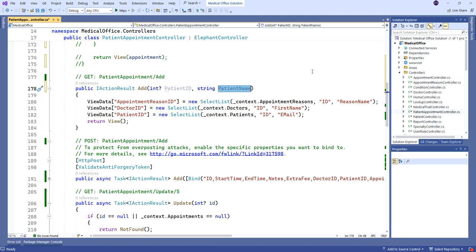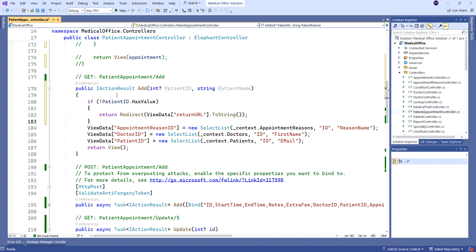And that we did partially to save us the trouble of going to the database to get it again, because once we get in here, well, we don't have it unless we've supplied it somehow, right? And as well, of course, first thing we want to do is make sure that we actually do have the patient ID to work with. If not, we're going to go back and return to the patient appointment view the way it was with whatever sorting, filtering, and paging we had in place there, right?